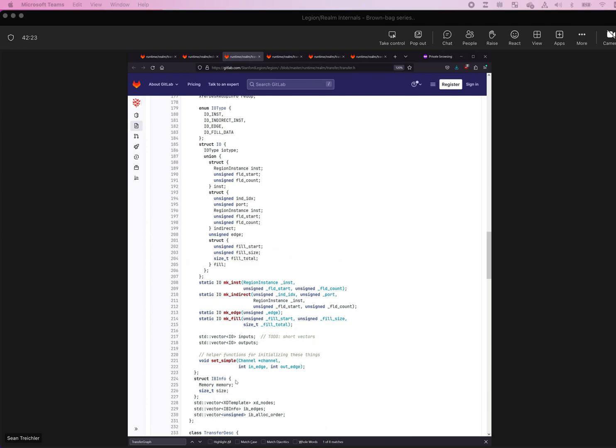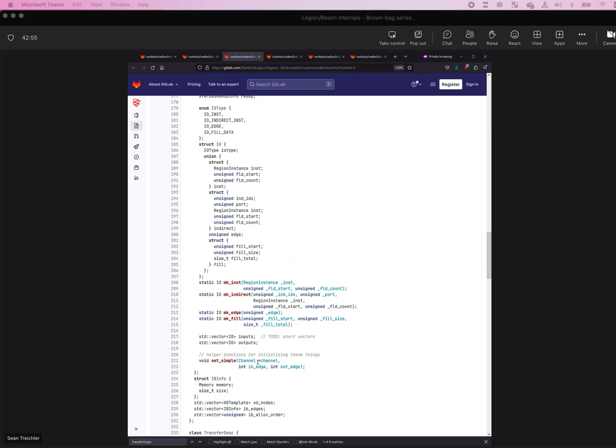So the way we avoid this is that, just like people do with mutexes, if you can apply a total order to all of your mutexes and allocate them always respecting that total order, then you can guarantee that you never get the cycle that comes from somebody allocating something later in the order and then coming back and trying to allocate something early in the order. And so pragmatically what that means is we look at these IB infos and we compute an ordering of them in which the memory handles are strictly increasing. And we store that in this IB alloc order.